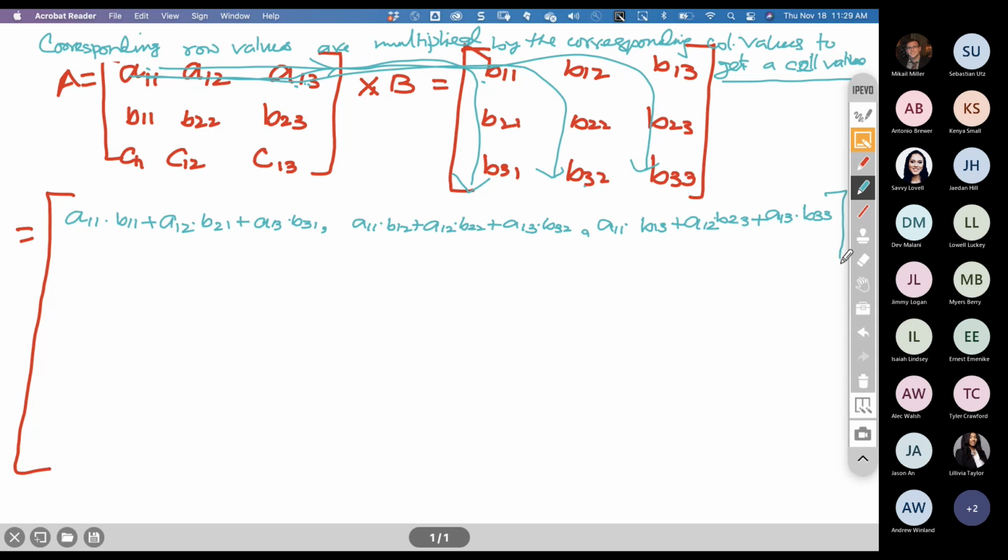So by doing so, you will get a unique value, another unique value, and another unique value. Let us say this multiplication matrix will be a C matrix, so this is C11. Similarly, this row will be multiplied by this column.